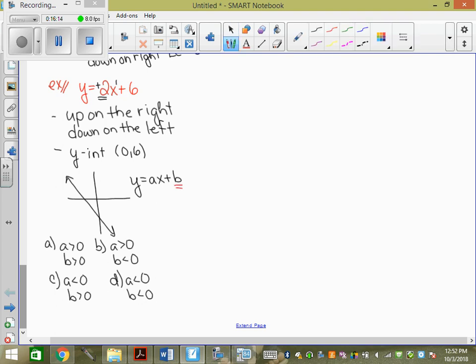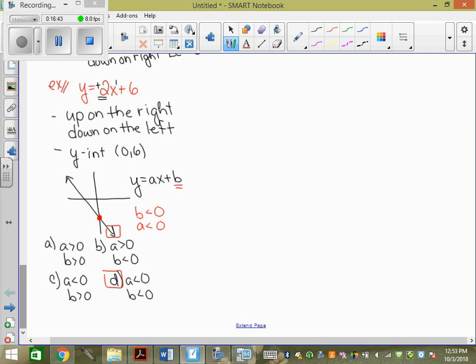I know b is less than 0 because my y-intercept is negative. Do I even have to actually give you a scale of what this graph is? No. Do I have to tell you what the numbers are or ticks at all? No. It's a negative y-intercept, so I know b is less than 0. And I'm down on the right, so I know a is less than 0. Really easy question if you know what they stand for, right? Ridiculously overwhelming if you have no numbers and nothing.